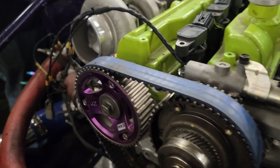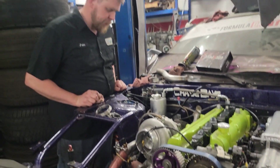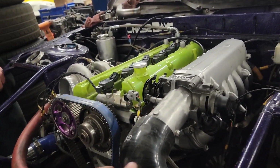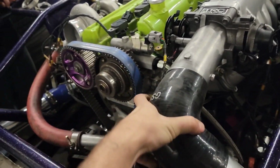Oh, man, look. It's even got a nice blue belt, somewhat blue. Those are supposed to be better, aren't they? Performance. Racing. Oh, okay. Well, we'll just... Alright, it's gonna start. You ready? Now I am.